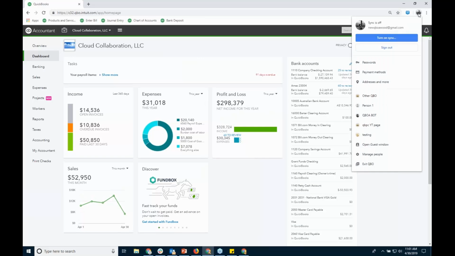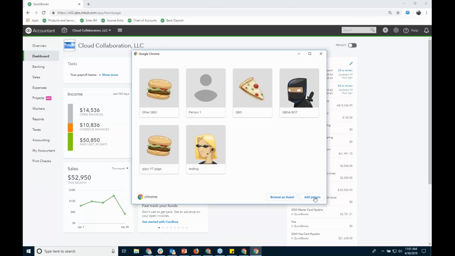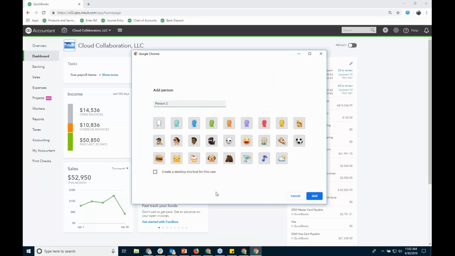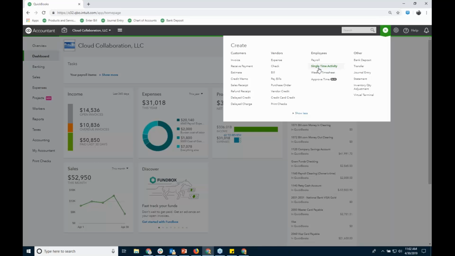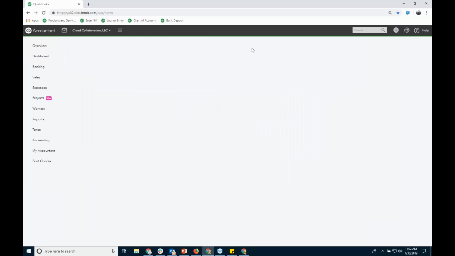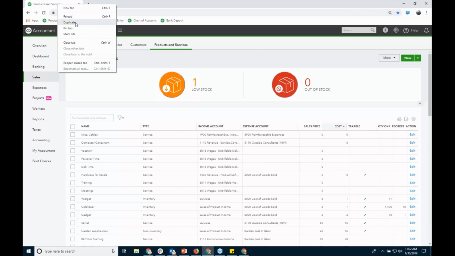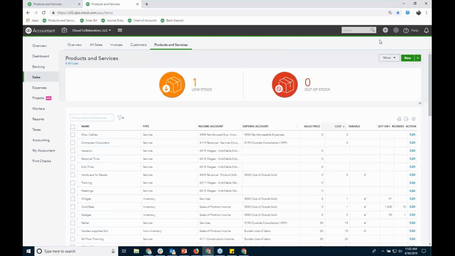The other thing I already went over is the Chrome user. So first, set up a Chrome user just for the QBO work that you do. Isolate QBO work, call it what you want. The little icon, manage people, add a person. Do not create a desktop shortcut, you probably already have plenty of those. Choose an icon, call it QBO. Then it gives you a blank bookmarks bar, so go to all your transactions or lists and save them to the bookmarks bar. So no matter what file you're in, when you click products and services, it brings me to my item list. Then start right-clicking duplicate to get open windows, to be on reports and other transactions.